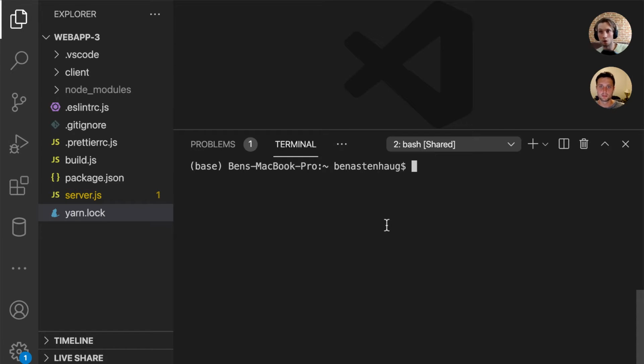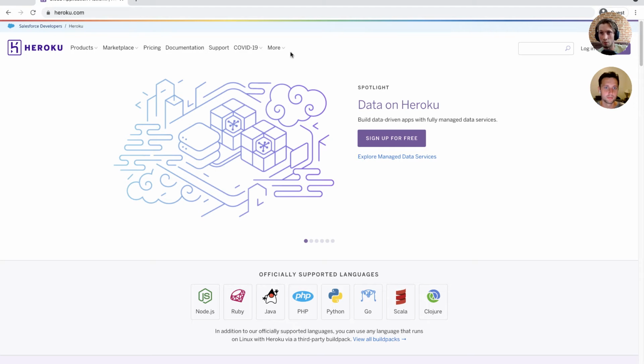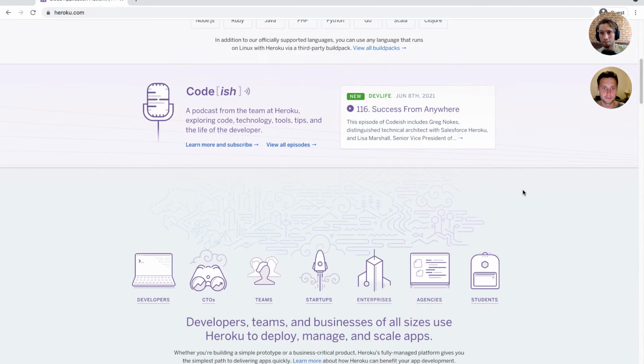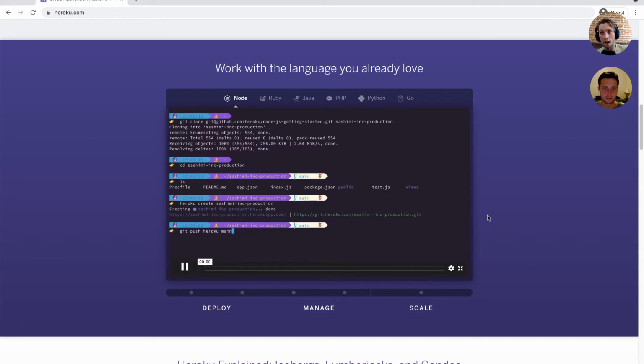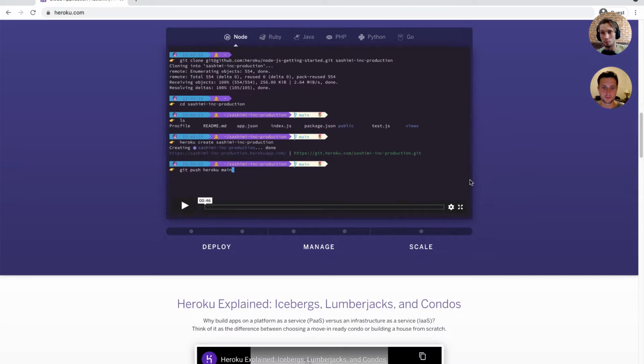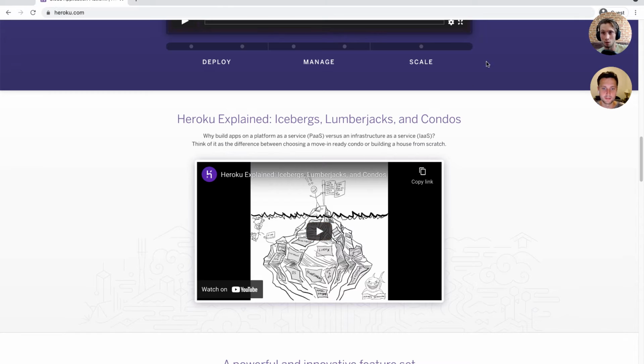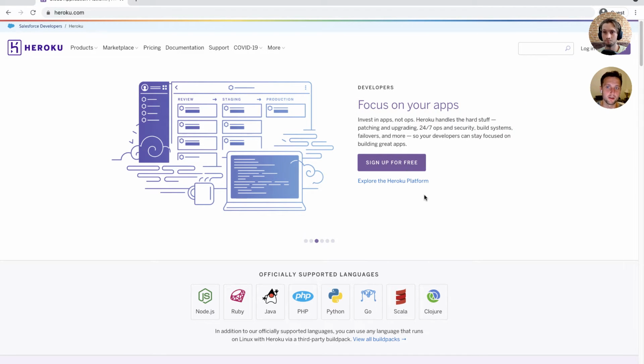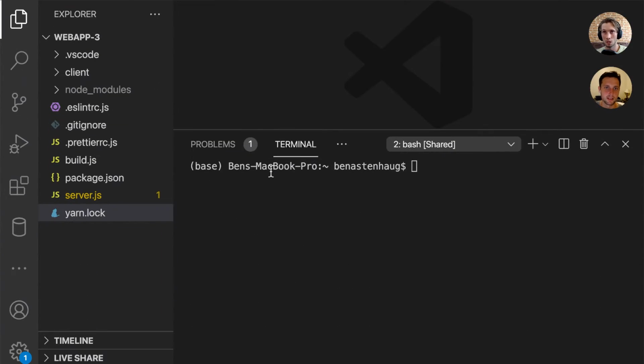So if you just go to your terminal. Oh, I guess we'll just check it out real quick. So this is Heroku. Pretty cool. Not much to it right now, but we'll do the bulk of it in the terminal, and they also have a nice dashboard where we can see our app and everything. So they're making it super easy for us to get our code, or our website, online. I love it.